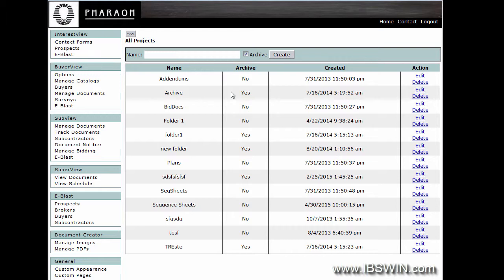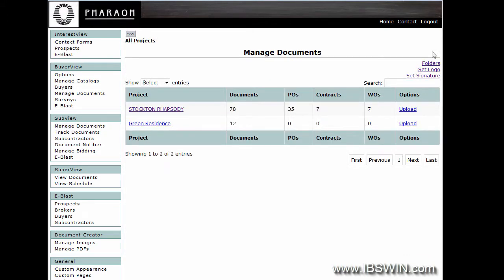What an archive folder is, is basically a folder that allows you to upload documents to, but the subcontractors will not see those documents and they won't get any notifications either. So you can move your manually uploaded documents to and from any type of folder, and you can also hide those documents from them when they're in an archive folder. It's just a way to keep certain documents online, but not have the subcontractors be able to see them until you, of course, move them into a normal folder. Pretty simple stuff as far as that's concerned, but that's what those items are.